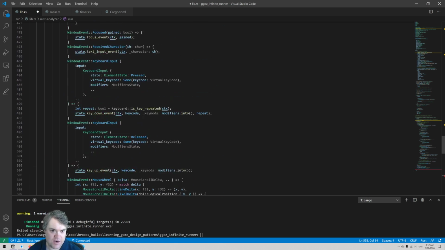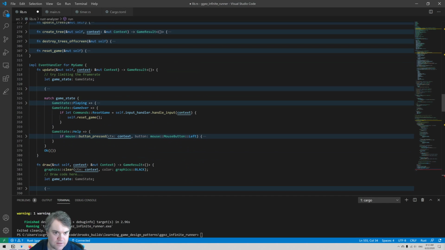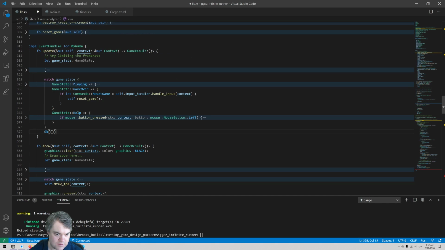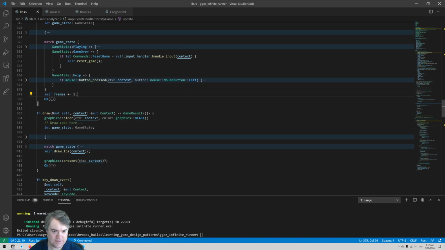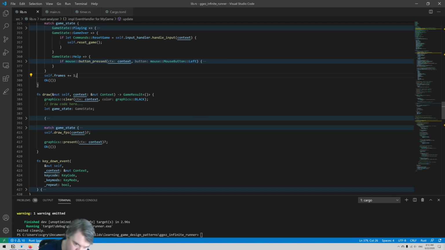I'll have to do it in update. I'll have to do something like self.frames plus equals 1, like that. Now that will just be a number that goes up forever.